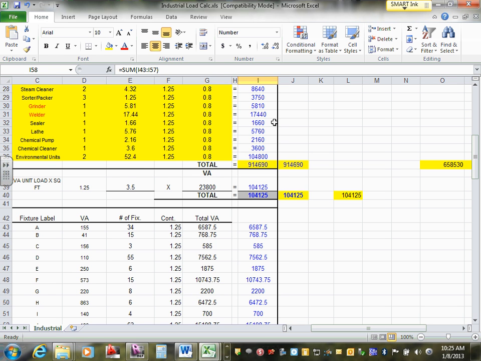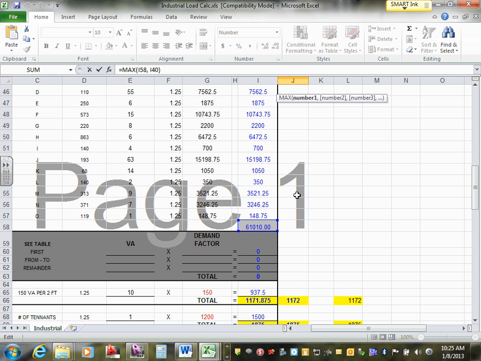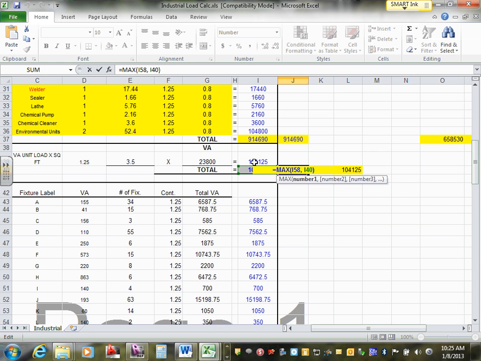Everybody knows why I picked this number here? Max. Do you see what the max is? Here's what the function is. Take this number here, and this number, and take the max of the two. I need thumbs up before I move, or I'm going to sit here and dwell forever. So you take the two numbers, guys, and you take the max of them. That's what we did for this number.